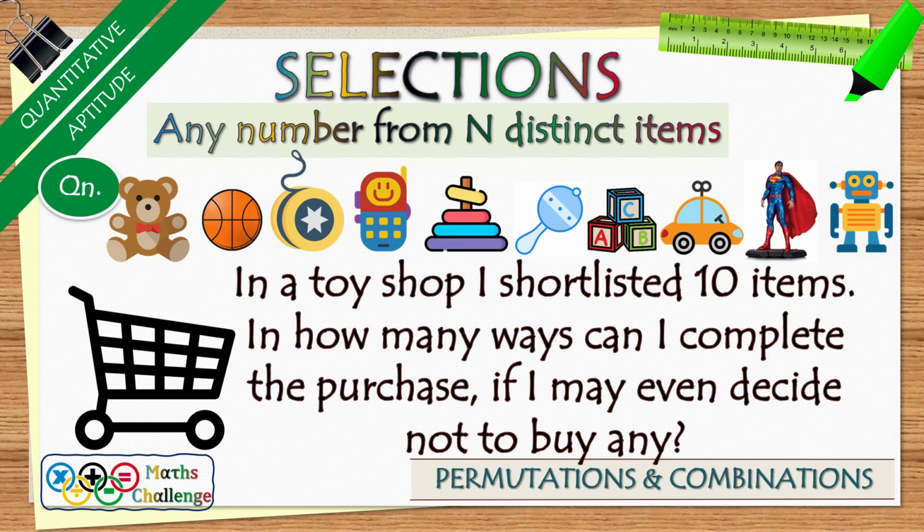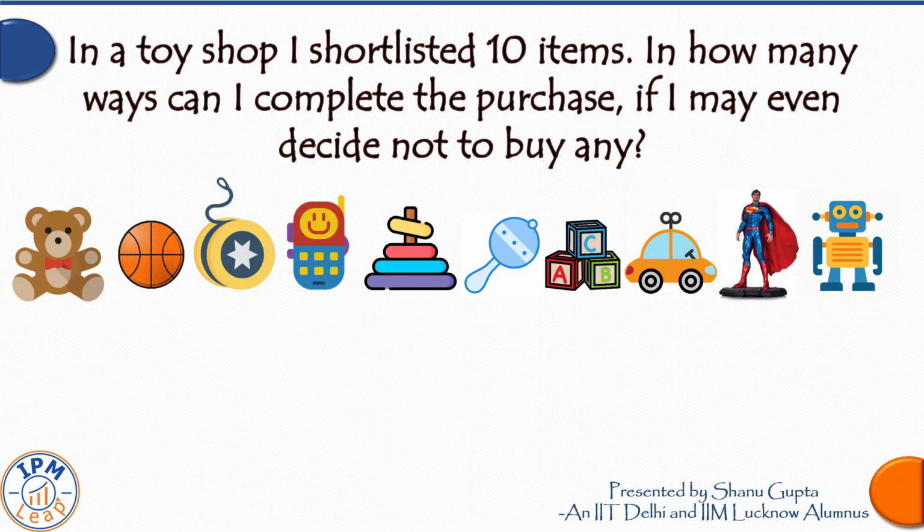So friends, what's the idea behind this question type? Well, sometimes in a real life scenario, we have some objects out of which we can select any number. We don't have any particular number in mind. So how do we count our possible selections? This video deals with this concept through the toy shop scenario. And once we have learned how to count our options, we will practice 2 more questions on the theme. So let us begin. So friends, the logic works like this.